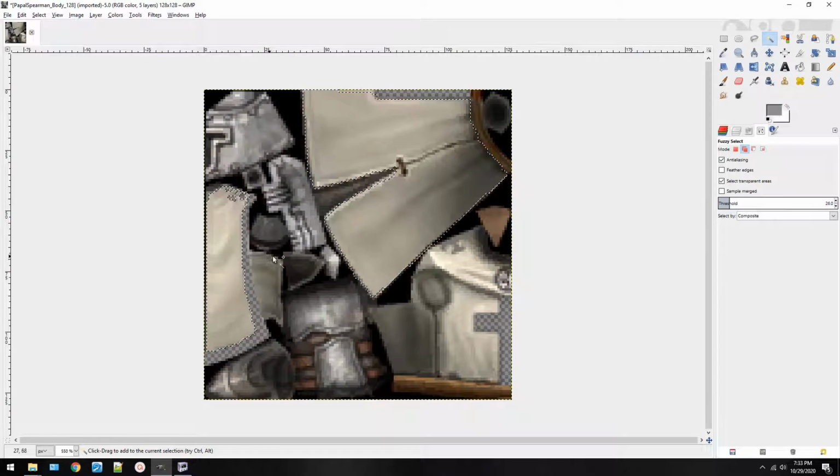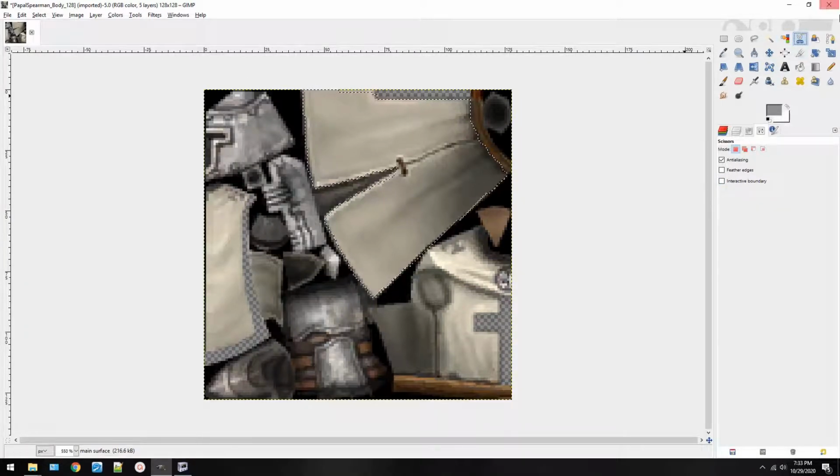Now, sometimes it's really annoying and it doesn't work, or you need to manually add some stuff. That's why free select is so handy. Or if it's selecting too much, oops, scroll to the left and it'll reduce the threshold. All right. Select by color can be useful. I usually find the other two we just talked about more useful, but select by color will select similar colors to whatever you chose. And the threshold tells how similar, but it selects from the whole image.